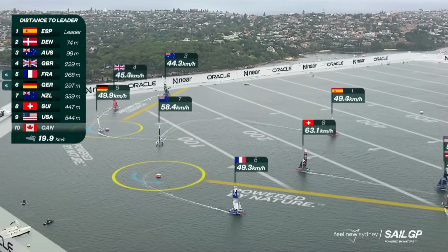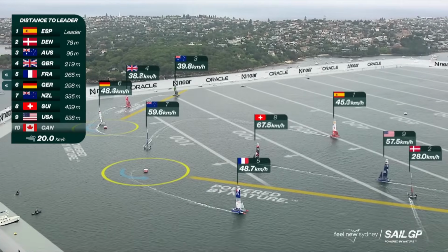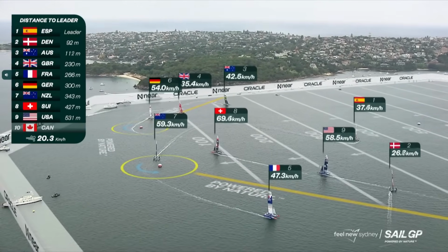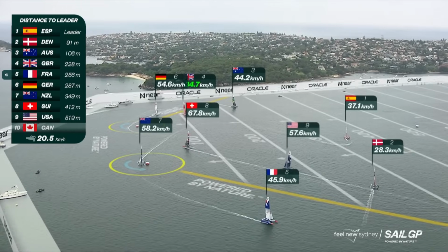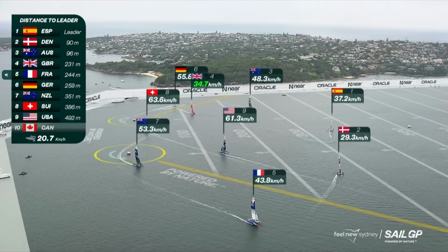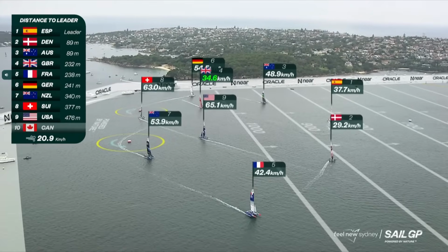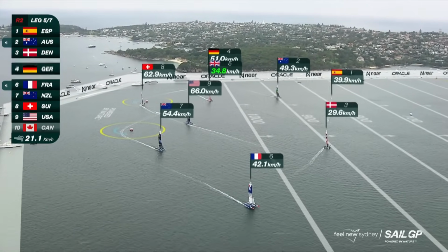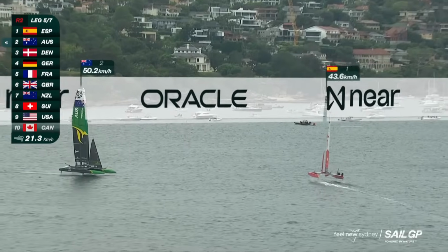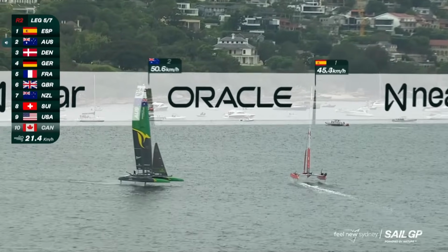It's interesting here. We see Emirates Great Britain maneuver, Australia maneuver, and Australia look quite well lined up for some wind on this upwind leg. As for New Zealand, they're back in the pack. France, who's going to find the most breeze quickly here? I like where Tom Slingsby's positioned himself. He's not got the right of way. He will have to dip behind Spain, but he's sailing a great angle and he's sailing towards wind.